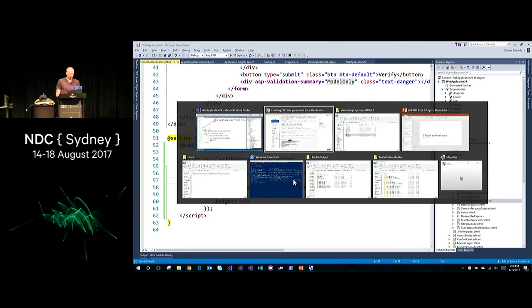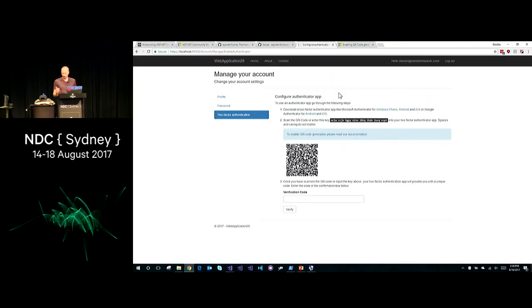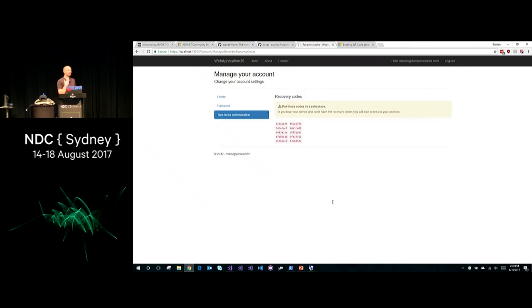If I go back to my application now, and I hit F5, I now have a QR code. So in theory, I could exit out of my presenter timer. I could grab my Authenticator app, just my Google Authenticator app, hit plus, scan a barcode. Trust me, I'm actually going to scan a barcode. And I'll do this here. All right, so now I have a code. It's told me my code for web application 29 is 092316. Hit verify. So now I have enabled two-factor auth, and it's showing me the recovery codes.